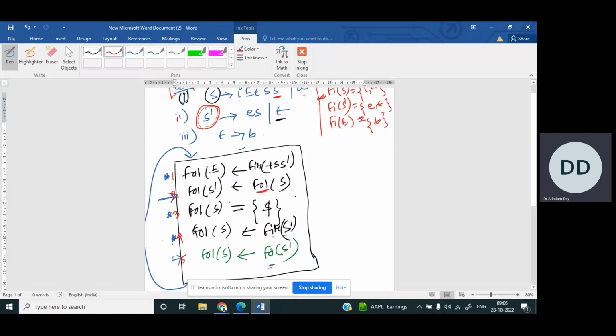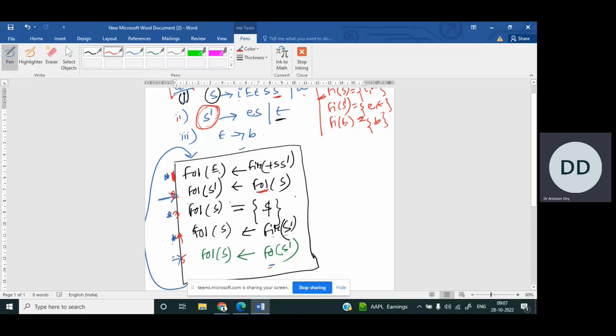So follow of P, first of TS. Static means 1 is static, 3 is static, and 4 is static. All the star marked values are the static assignments.